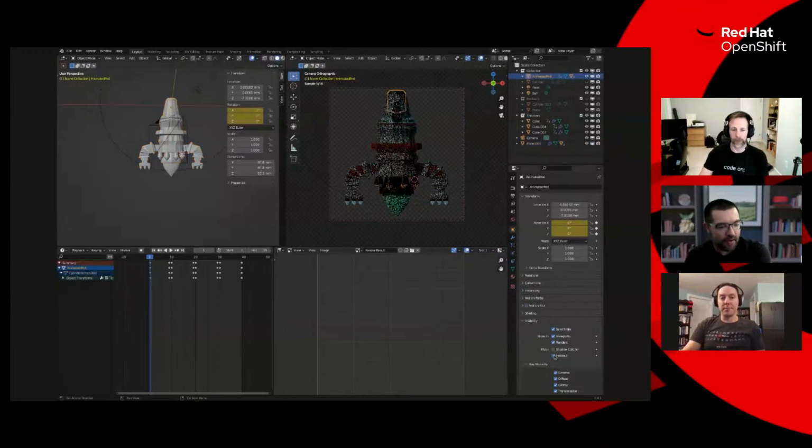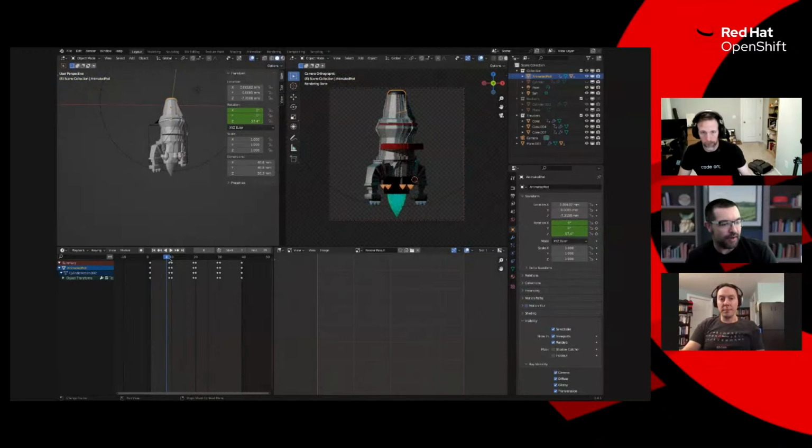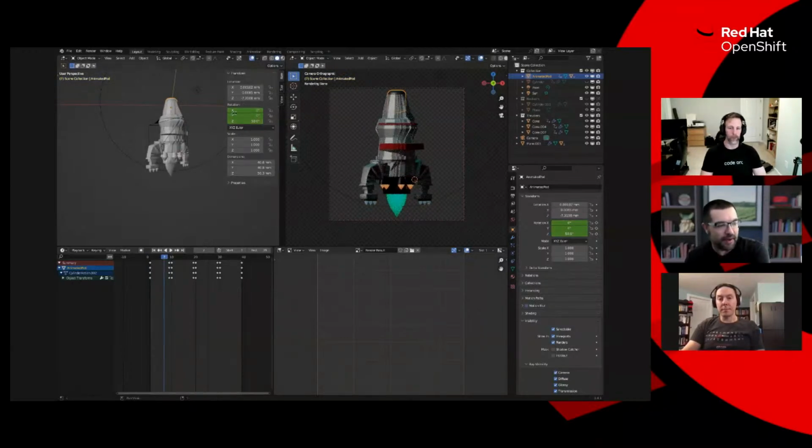Yeah. So I used Blender to make a 3D model, and then for the various states of the ship, I put in animations that would rotate it. In Blender it's very simple. Animations are just rotating on an axis for the most part.